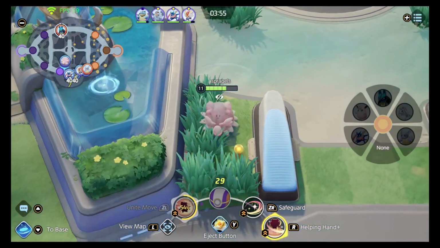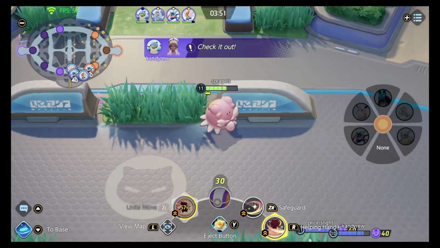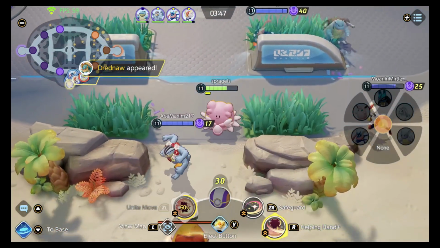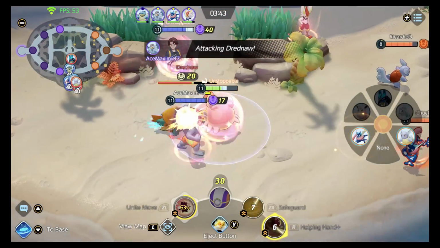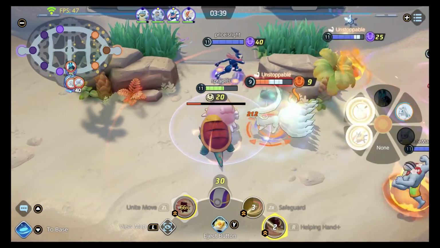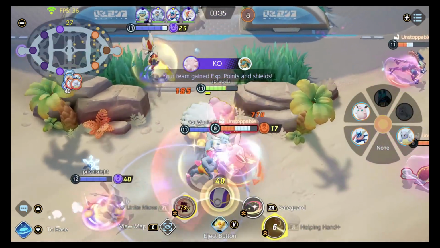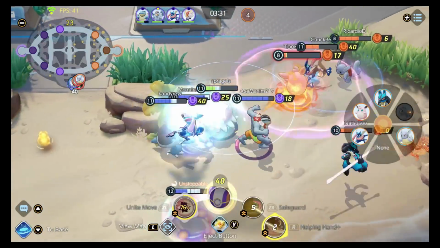It's awesome for Cinder, awesome for Greninja. It's great for everyone, really. And then Safeguard levels at 12, and it increases the amount of reduction the shield provides. So the shield just kind of takes more damage to be knocked out. It's really nice. We're going for this Dreadnought here. That Ninetales tries for a good Unite move, but it was just a little too early. And now we're fighting them back here.